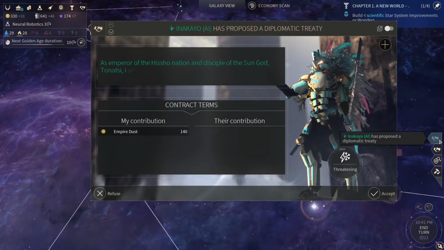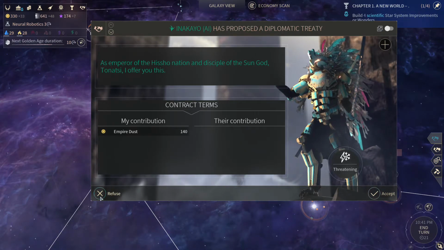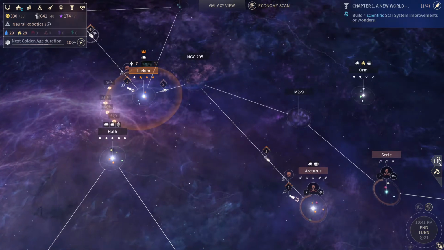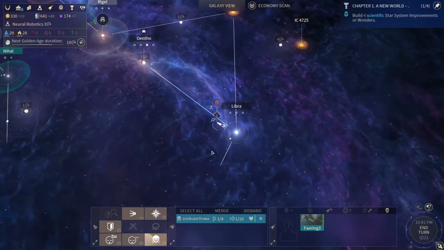Do you enjoy proposals made with a blade at your throat? So they're threatening us. We're going to refuse to give them anything. Feel free to anger us. They're going to probably threaten us and attack us when they get a chance. We'll just have to deal with that.